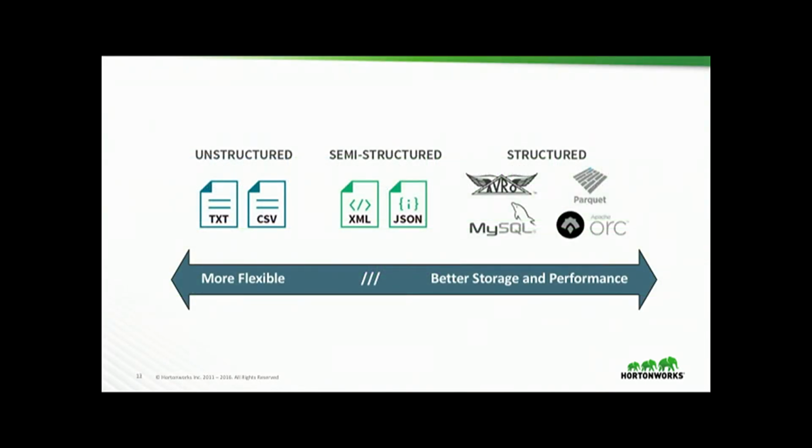So let's start with Spark SQL. Before I go there, it's worth mentioning that there are 2 different types of data. On one hand, you have the structured data, and it's in a specific format. So for example, ORC, an optimized row columnar format, or Parquet. You have serialized formats such as Avro, which doesn't have such a flexible schema. On the other hand, you have the unstructured data, which is text, data that's not tagged, which doesn't have metadata or structure around it, and then in the middle you have the semi-structured data, such as XML files or JSON.